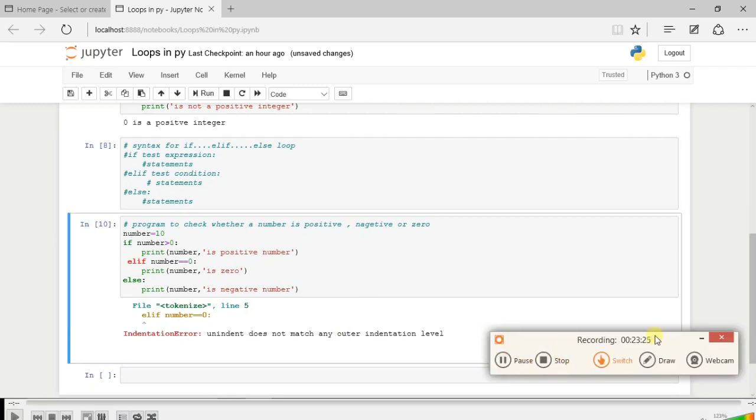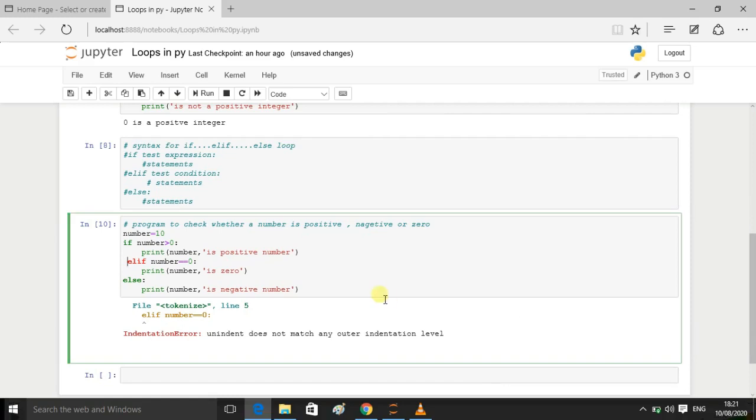What's the error actually? See, indentation error. If you are not writing in a proper way, we have to see whether the indentation is continuing or not. That's why from the start I tell you that if the indentation is not correct, then it will throw an error. So see, the indentation level here is the error. I have to fix it here.